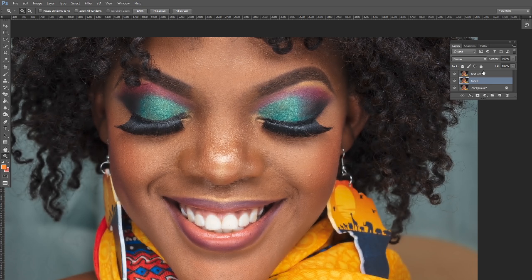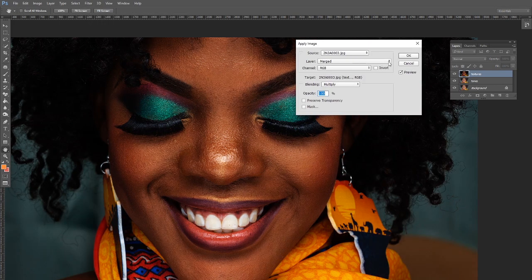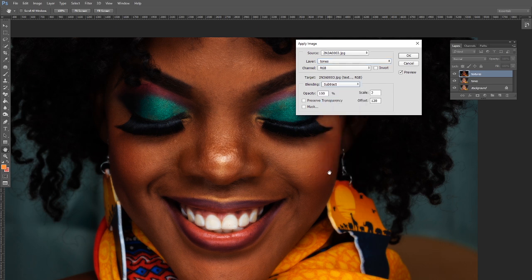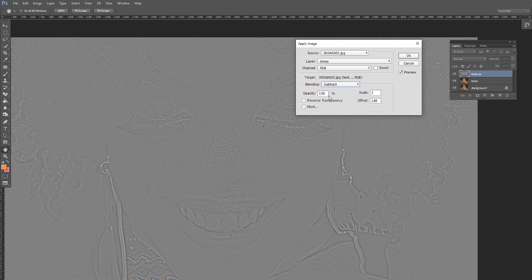Then you select the upper layer, and you come here and say Image, Apply Image. Then you select the tonal layer. Remember, we want to steal the texture from this tonal layer and put it all in the texture layer. Since we are stealing, we say Subtract. Keep the opacity at 100, the scale at 2 and the offset at 128.